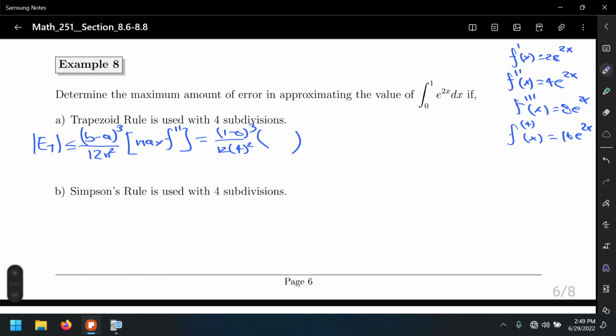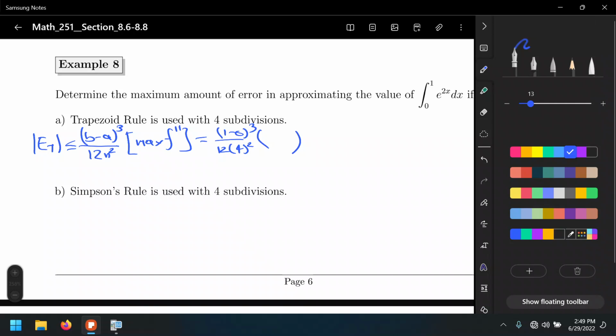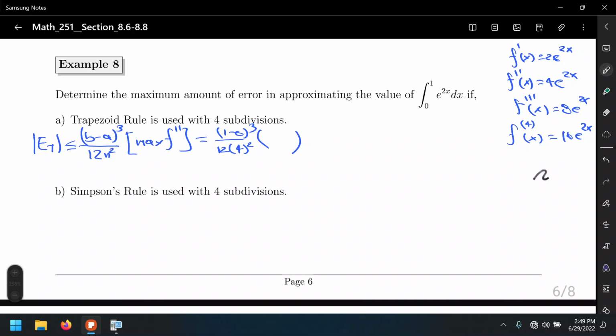The advantage of this example is that when we graph this function, the exponential function will pretty much always look the same, except the y-intercept is what changes. So, for example, it looks like this, right? And of course, we're looking between 0 and 1. Okay? So here we need to make a decision.